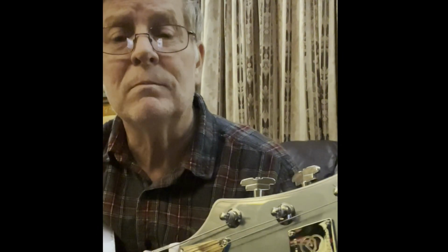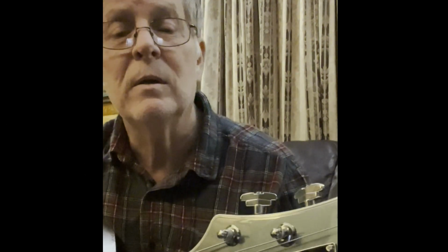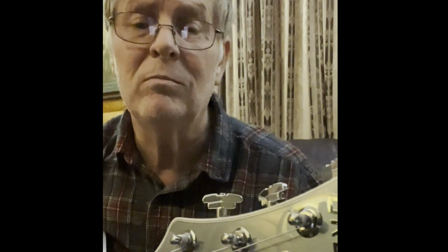So if I had to pick between one of the two, I couldn't. I'd have to keep both of them. But I would probably give the edge to the Falcon because of its easier playability and a little bit more modern sound, probably. Might give it a little more flexibility playing different genres. But I think you could play all genres with either one, to be honest with you. This one probably would do it a little easier for you. So I guess I'd have to pick the Falcon over the old USA-made Chet Atkins Gretsch.